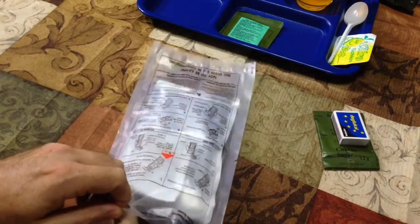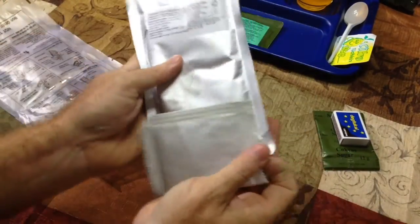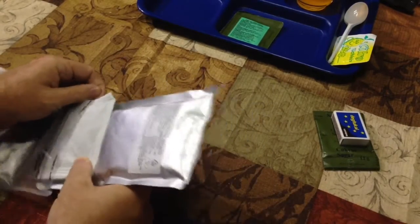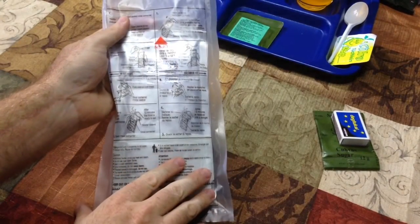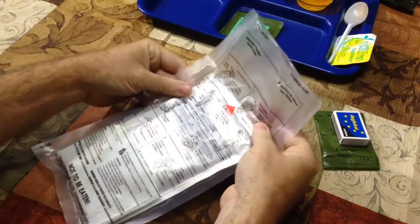Takes a little bit of a process to cram it all in there. I'm kind of thinking possibly not do that and possibly put it on the bottom. We're going to put the water in the bottom of it and shake it around a little bit, but this will keep that in the bottom. Let's see if that works any better. And now we got this out of the bag. This is considerably smaller than the Polish ration. I'm going to fold it over.